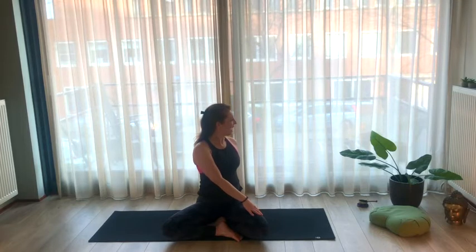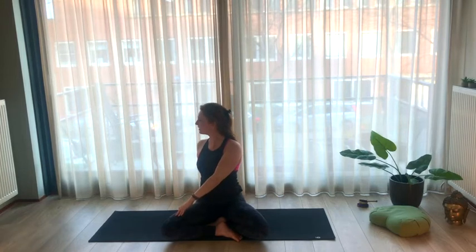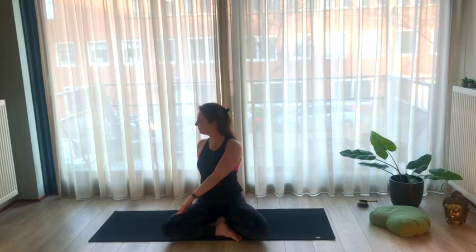Inhale. Exhale, look back front. Turn and lift the arms up. Inhaling. And other side. Exhale. Let's make it soft. So don't push into anything. And on this side, you feel if you can tuck the chin in, lengthen the back body, all the way from the tailbone to the crown of the head. Long line. Inhale. Exhale, look back center.